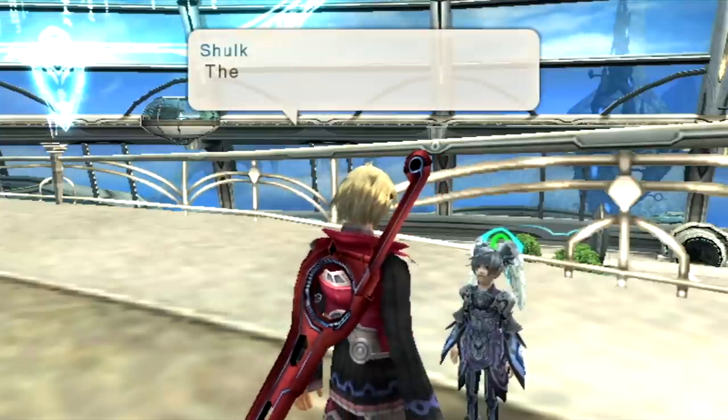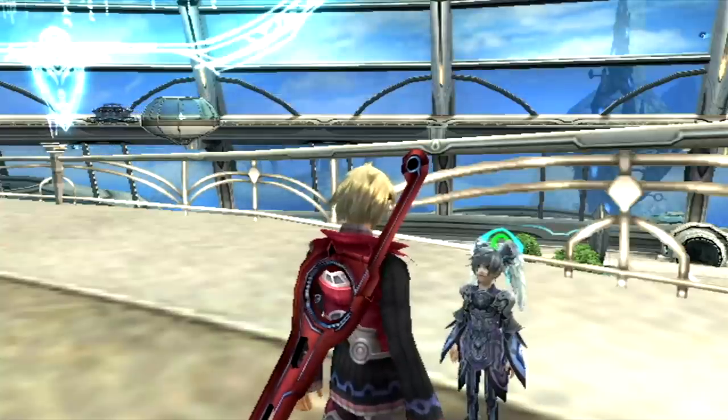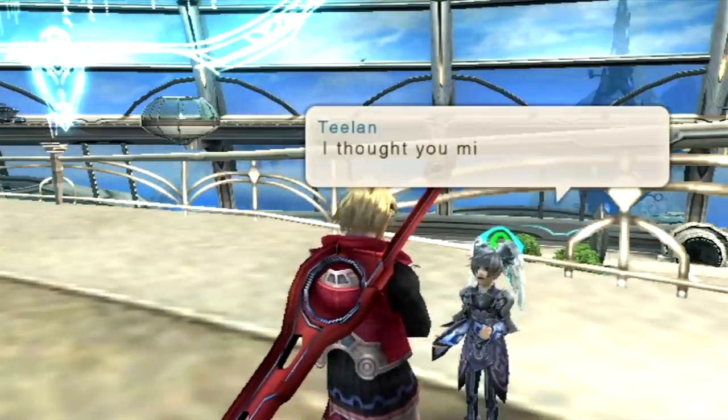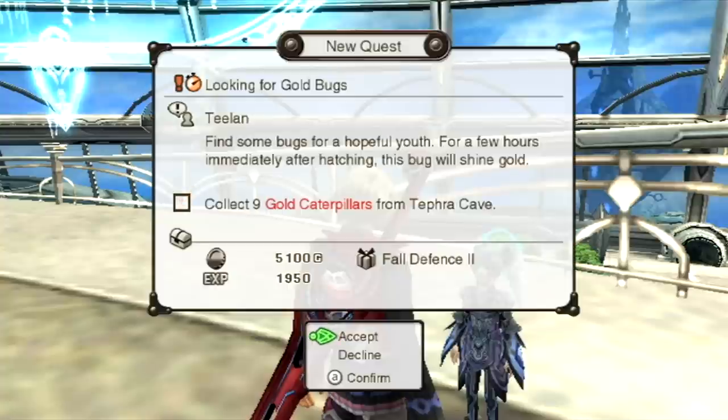Glowing insect. The only species I know like that would be the gold caterpillar. Could that be what you're after? Yeah, that's it. A gold caterpillar. It inhabits the lower Bionis, but I have no idea where. I thought you might know because you're a Homs and all. We got looking for gold bugs.